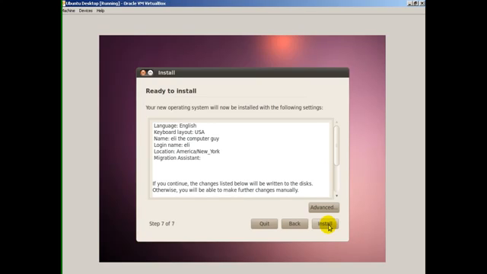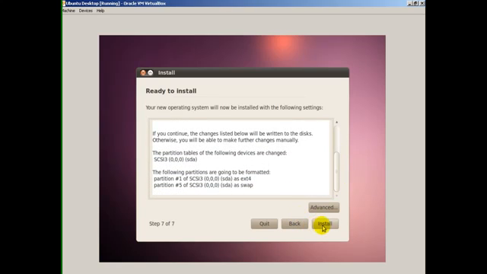Like a data recovery computer, like an appliance that I was using all the time, I would probably say log in automatically just to make my life easier. If I actually had a file server that people weren't supposed to be playing around with, then I would say they have to manually log in. This just tells you what it's about to do, and then you hit install.